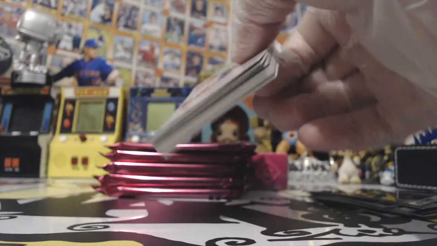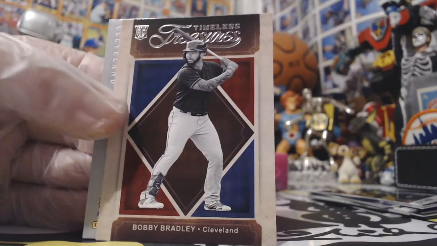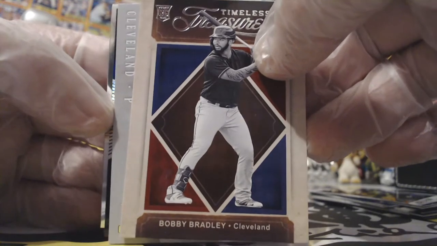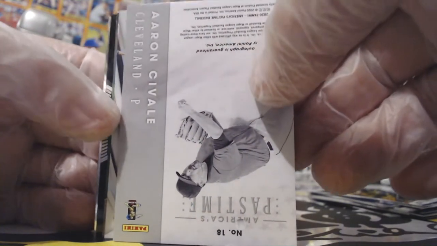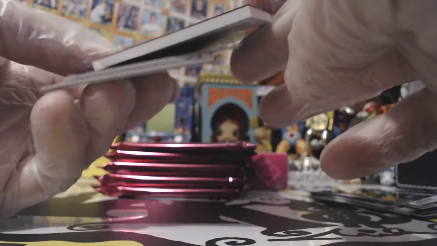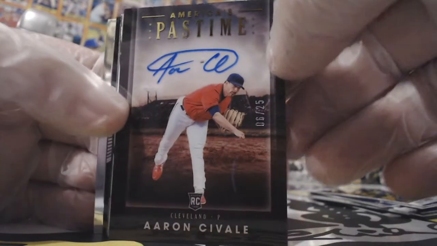So this is the halfway point. All right, another thick card. It's a Cleveland pitcher. All right, Aaron Civale, very nice. He's definitely more talented than Logan Allen, so that's definitely the pitcher you want to get for Cleveland. Or the rookie pitcher, you'd rather get Bieber, but numbered to 25. That's nice.